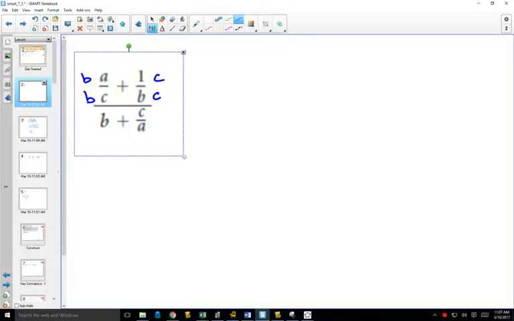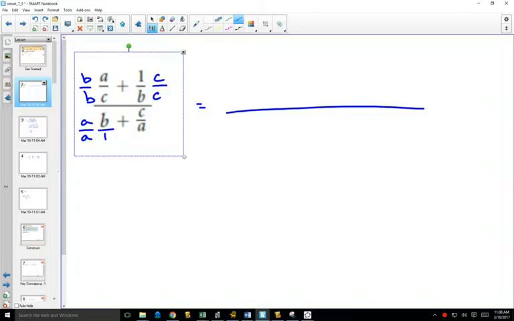If I want to add the fractions on the bottom, can you see that a single b is like b over 1? And if I wanted to add those fractions, I need a common denominator as well. The common denominator between 1 and a would just be a. So this one's missing an a over a. When I have fractions inside of fractions and I'm showing my work, I like to keep my middle line bigger or longer than the rest of my lines.